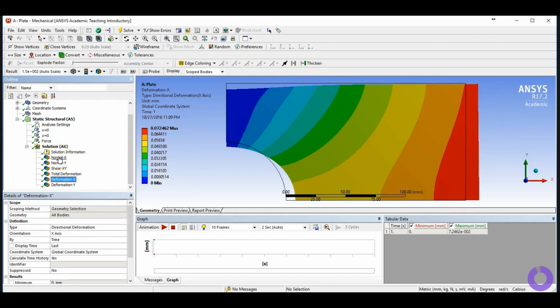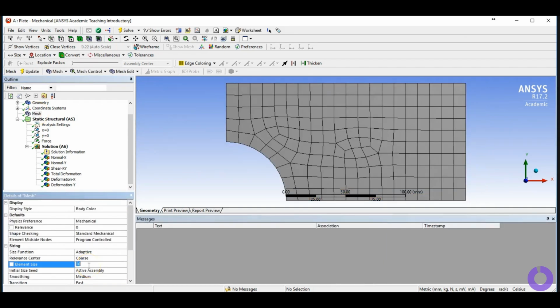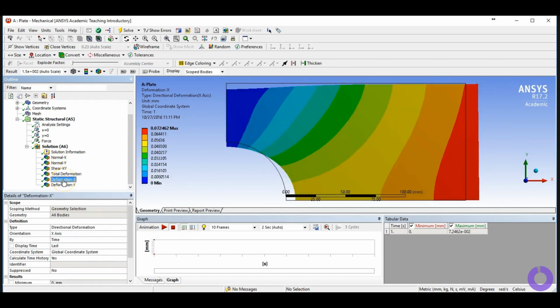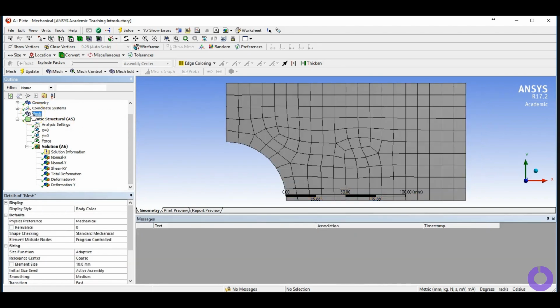The accuracy of the solution, of course, depends on the mesh size that we earlier created. I encourage you to investigate the various results here. For example, the maximum stress along x-axis or maximum deformation along x-axis, which is right now 0.07 millimeter, will vary as a result of variation in the mesh size.